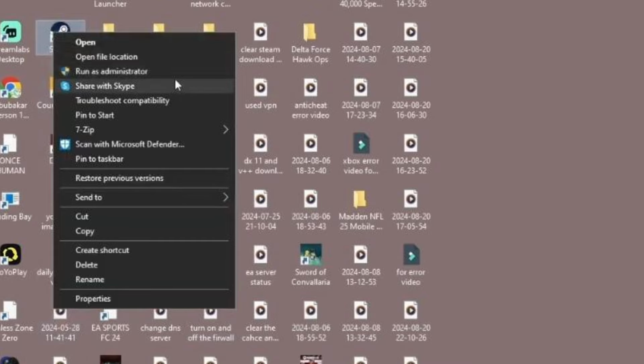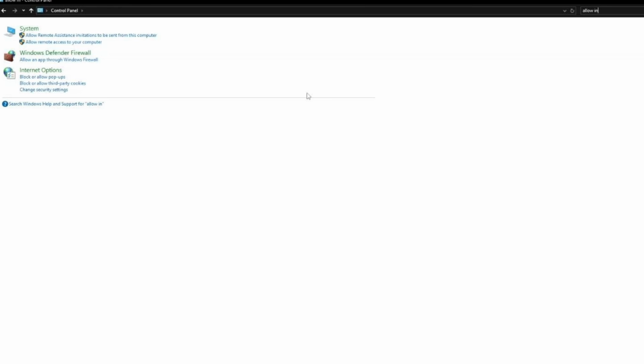If that doesn't work, then another solution that you can try is by making sure that Steam is run as administrator. So instead of double clicking on it, right click on it and now click on Run as Administrator and see if it works.